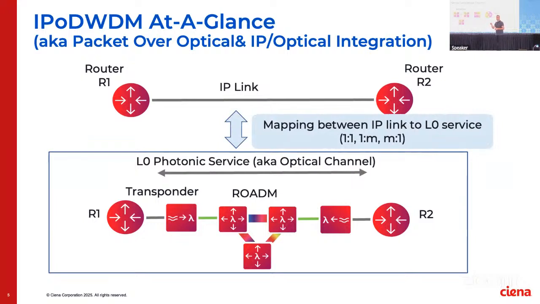The important aspect is that arrow. There is a one-to-one, one-to-many, or many-to-one relationship. In other words, when you see an IP link, think that somewhere there is an optical service that is serving that IP. Consider photonic as an underlay. On top of that is IP. On IP you can even go further up, creating IP tunnels and IP services on top as well.